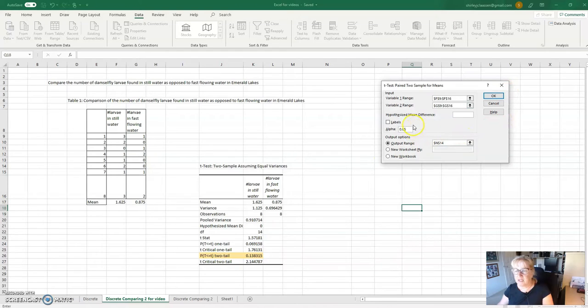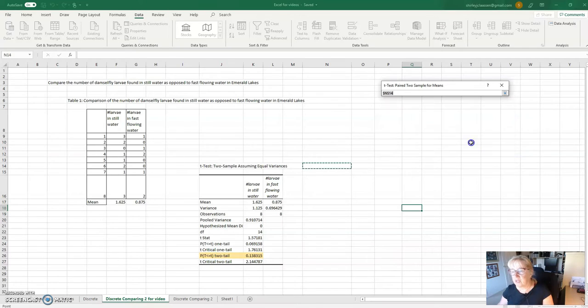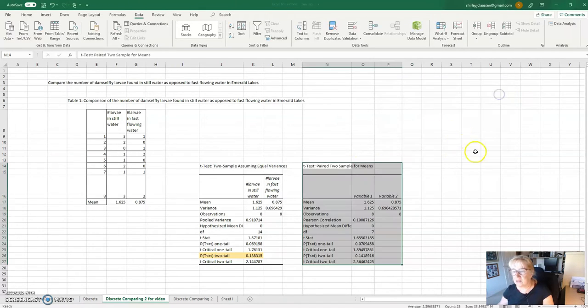Have it there. Just want to chat a little bit about this alpha value. That alpha value is 0.05, and if you've been paying attention to the notes in the statistics book, that is what our p-value looks like as well. So don't change that, just always make sure that your alpha stays at 0.05. Now I need to choose an output place and pop it over there, and there we go.